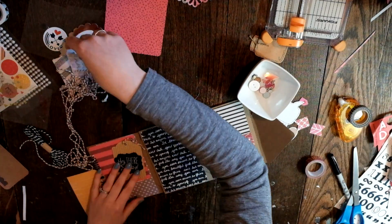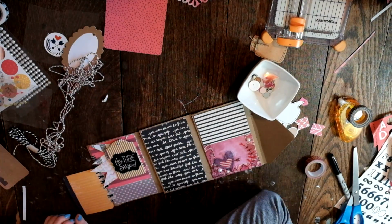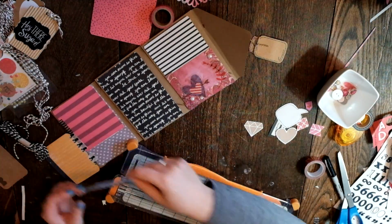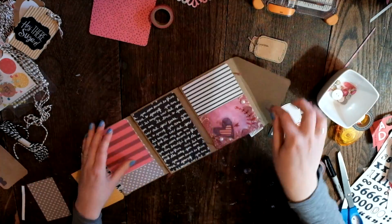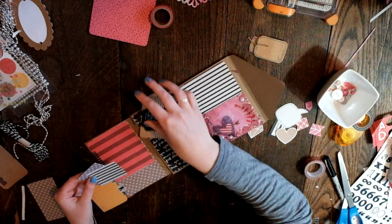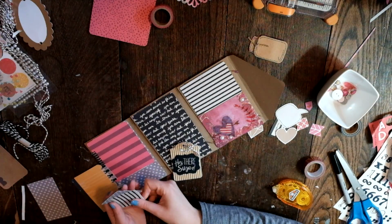I've gotten into this new thing of clustering things, because I get in the habit of filling every single part of every single page. So I'm trying to learn how to be okay with having some empty space and doing little clusters, but not having to fill the entire page.